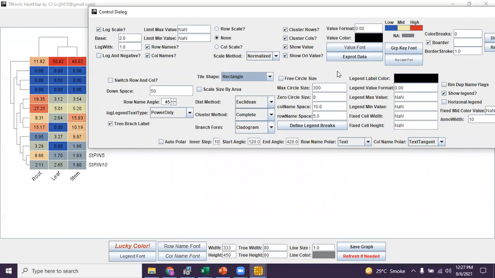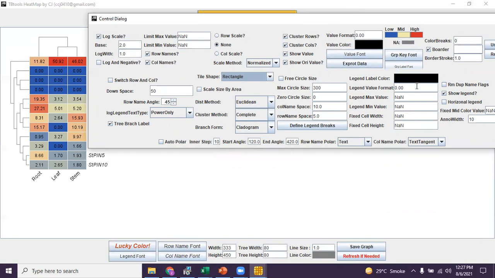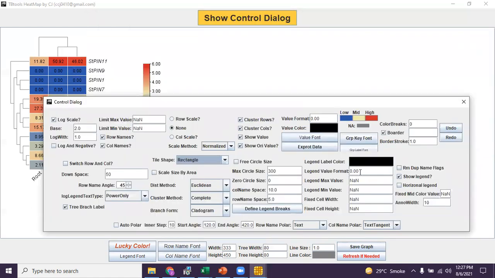You can set a maximum or minimum value for the legend, and also there is a legend value format. Legend value format is in the form 6.00 or 5.00. You can change it to simply 6, 5, 4, but as we have kept our value format as 0.00, the legend value format should be the same.